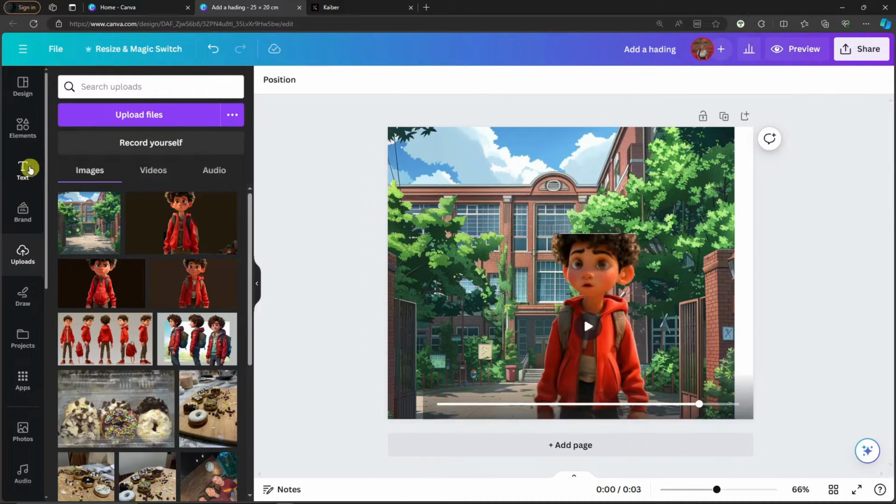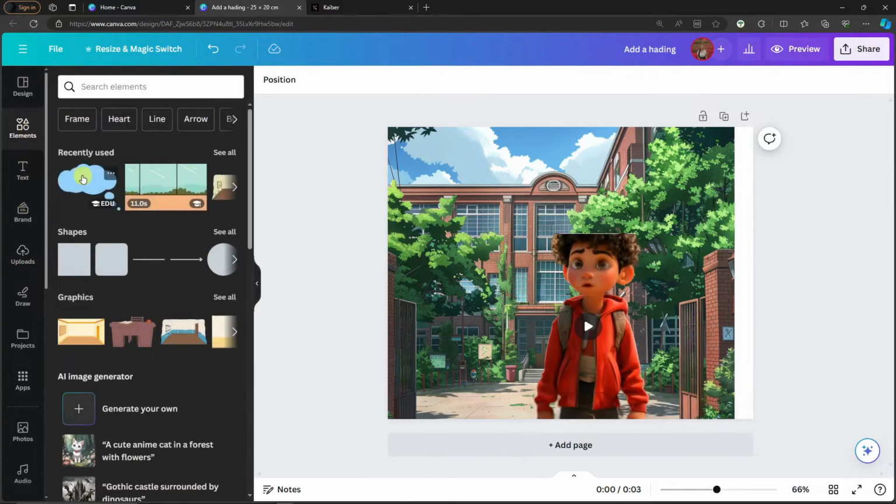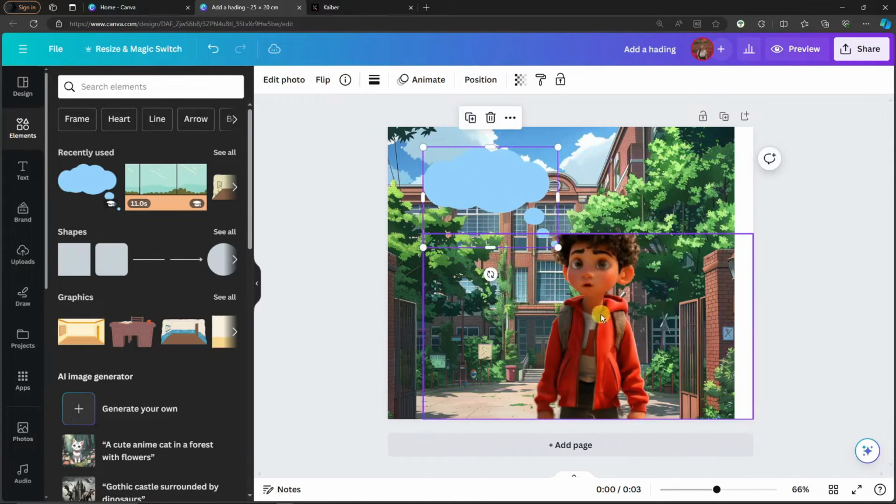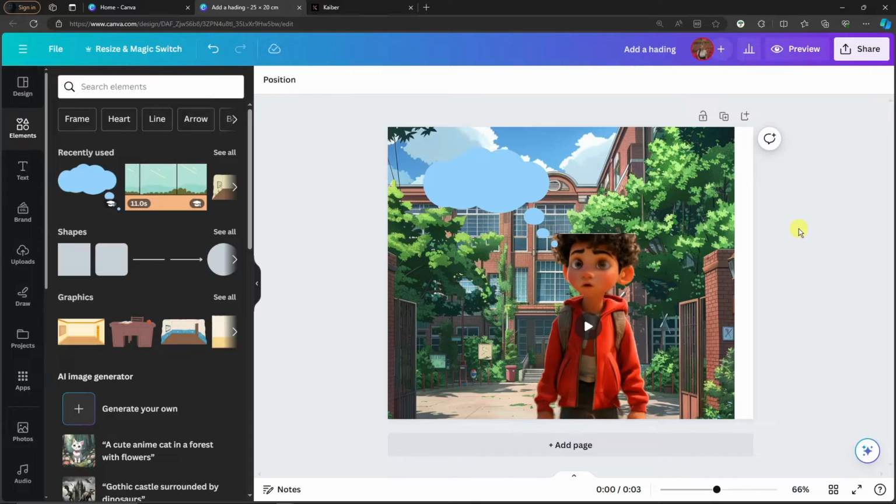Again guys, you can add some elements here, especially this text cloud right there, and do as you see fit. And basically with that one, I have created a video using only free tools utilizing Canva, Midjourney, and Leonardo.ai. But there are so many tools out there to look out for. One of which would be Kaiber. Let me just open it right now.